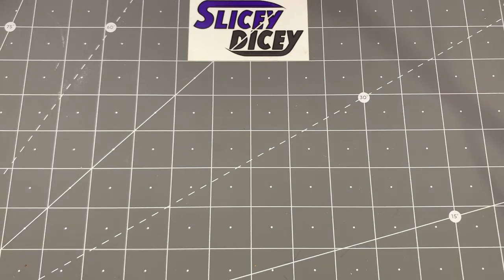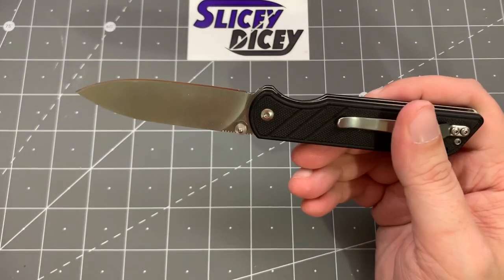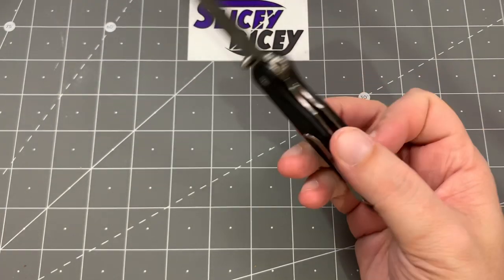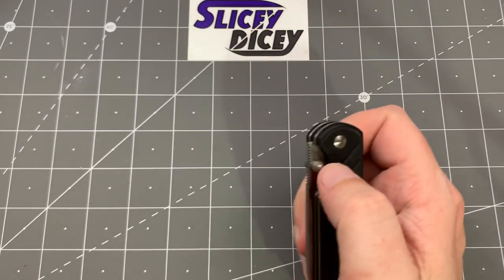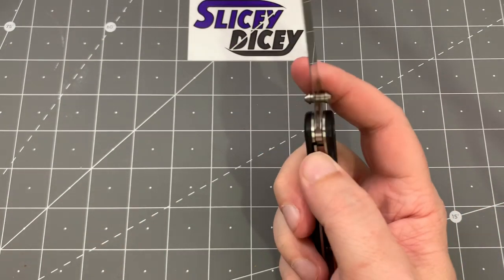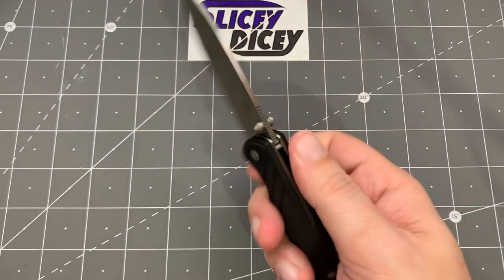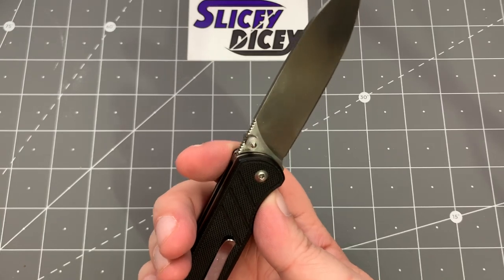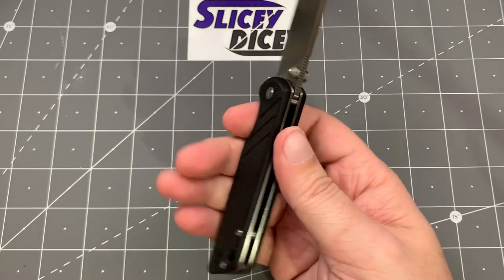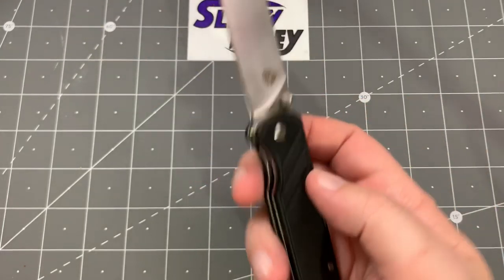Next up, the QSP — the name always escapes me even though I've done a review of it. I know it was around $20 and for that price it is awesome. Go check QSP and look at the pictures — you'll find it. For a little budget knife it's pretty darn good, very comfortable. I think the steel is 440C. The pocket clip isn't deep carry but it works well. I really love this knife — not enough to remember its name apparently, but it's really good.